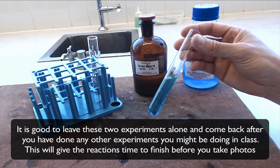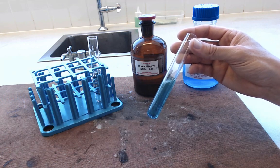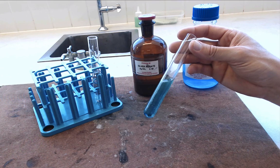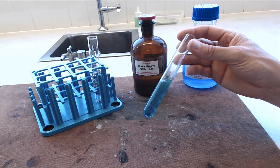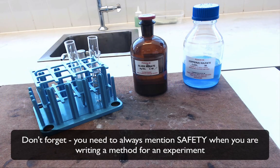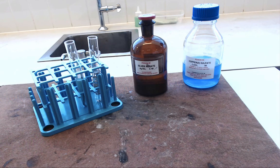You can see what it actually looks like beforehand, because if you try and take the photograph once you've put the metal in there, all you'll see is the reaction going on. What we actually want to see is the before and after situations. I've used the safety mat here, which you might think is unnecessary because we haven't been heating anything, but the silver nitrate does stain quite badly. So it is worth putting down some protection onto your bench just in case you have any spills, and if you do spill anything make sure you clear it up quickly.